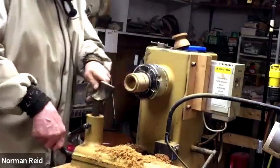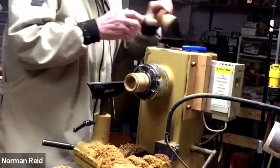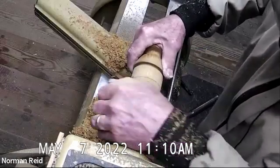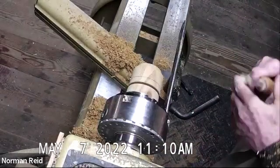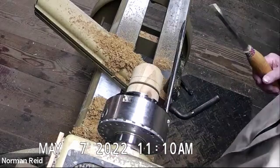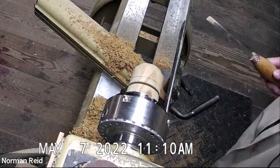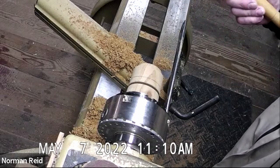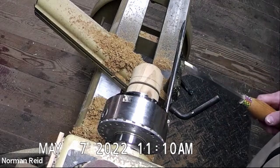Okay, so now we're back to jam fitting. Now, resist the temptation to knock this thing on, because it'll split this part, and then you have to go back and make another one. The other thing is that when I was making that little box, I actually got the fit too tight. And what I finally had to do was to use my detail gouge to get enough area to grab to get the two apart after I had done my jam fit. So.